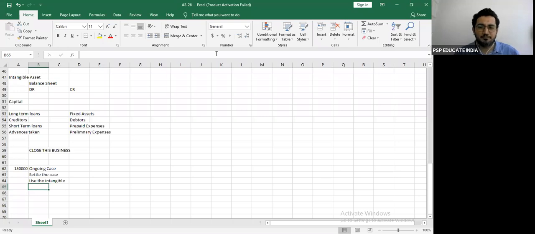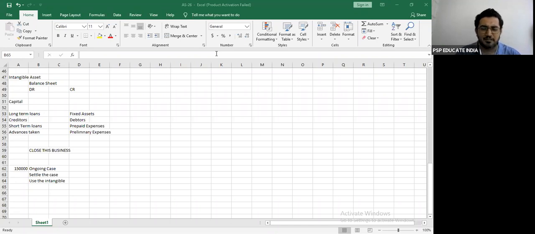Quickly on the chat box. Am I incurring expenditure on lawsuit before put to use or after put to use? Quickly, everyone on the chat box, before or after? Everyone on your chat box, am I incurring legal expenses before putting to use, or after putting to use? Of course, before putting to use.